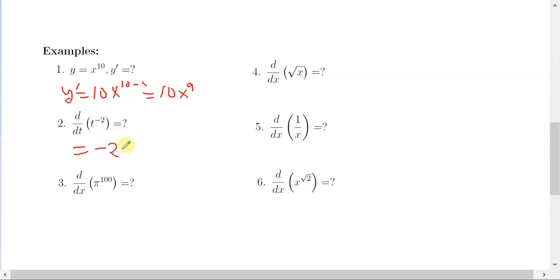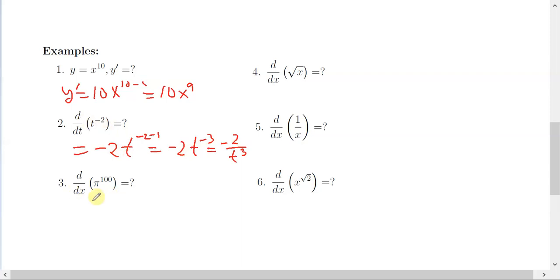So this is going to be negative 2 t. Since the derivative is with respect to t, I use this notation, d/dt. This is going to be minus 2, minus 1. You bring the exponent out in front, and then reduce it by 1. So in this case, I'm going to get minus 2 t to the minus 3. Typically we don't leave negative exponents in our answer, but since this started with a negative exponent, I'm going to leave it. Well, actually I'm not. If you didn't want to leave it, which I don't, you could write it like that.